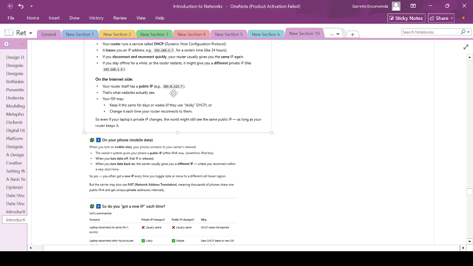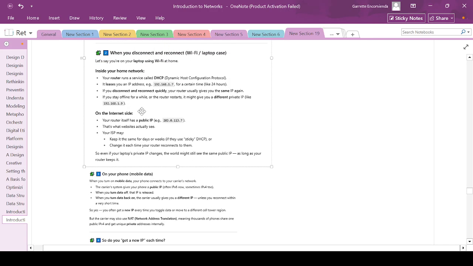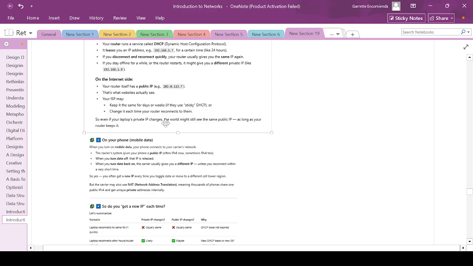If you stay offline for a while or the router restarts, it might give you a different private IP like 192.168.1.9. On the internet side, your router itself has a public IP, 203.0.113.7. It doesn't change. That's the unicast address. So basically, your router only provides one unicast address.